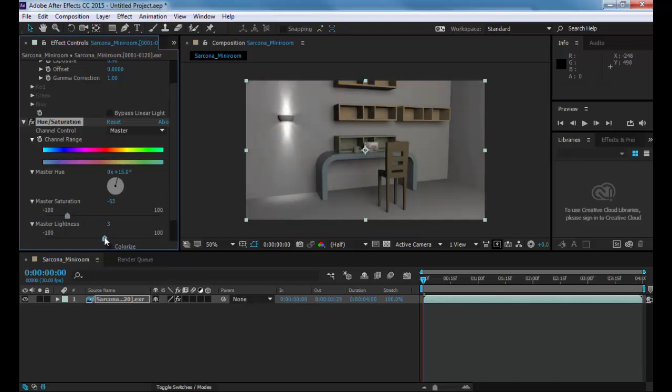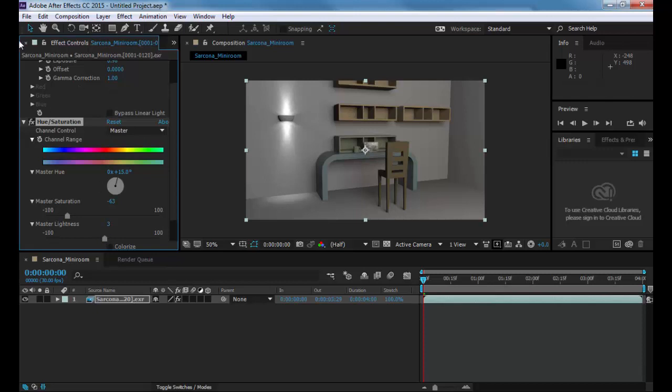So we can still tweak this afterwards, which is great because we want the ability to customize what we want it to look like. You would very rarely just render something out, make it into a movie, and call it a finished piece. There's always this level of finishing, what they call finishing, that goes into making it look complete.